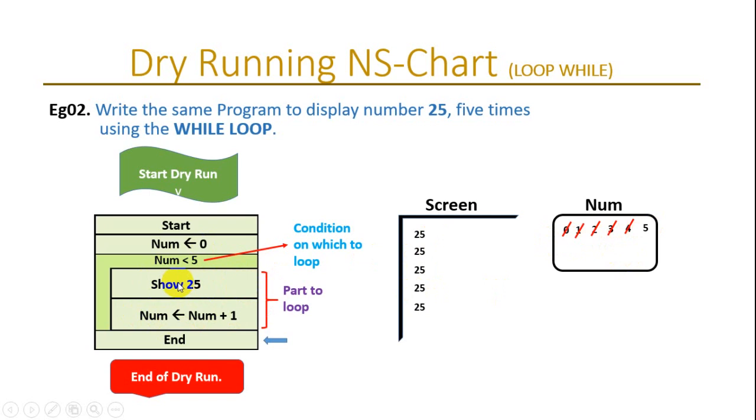Suppose we wanted to show the word computer 25 times. Within quotes we could have given computer here. This 25 is a numeric constant, remember. So we can put double quotes and put the word computer, and that will be an alphanumeric constant. If you use the same program, just replacing 25 with double quotes and computer, instead of 25 it would have printed computer five times.